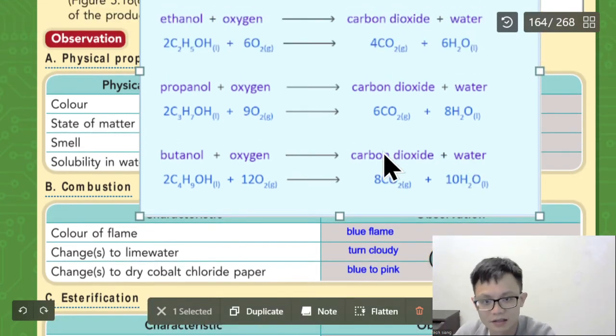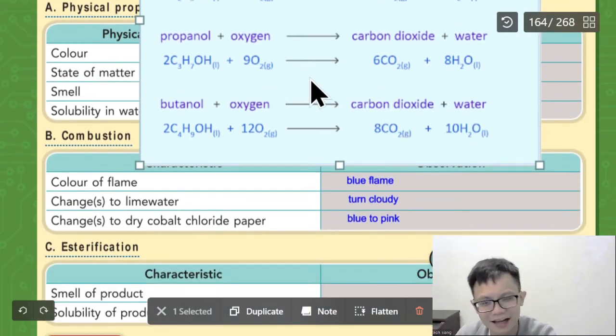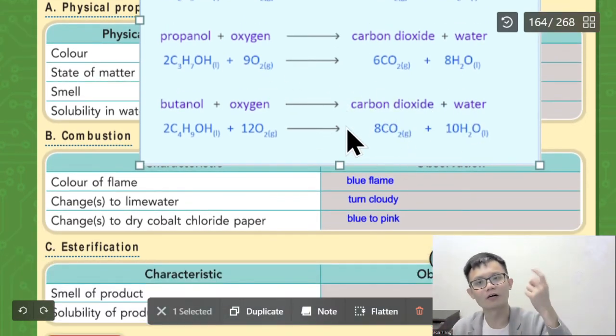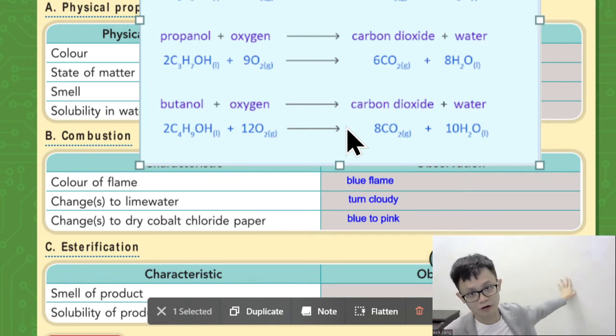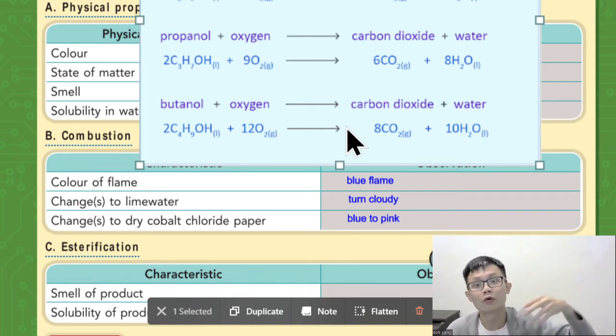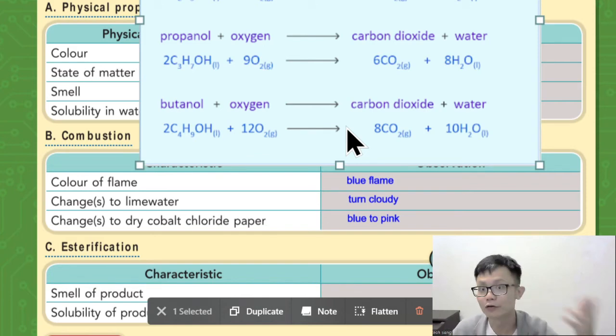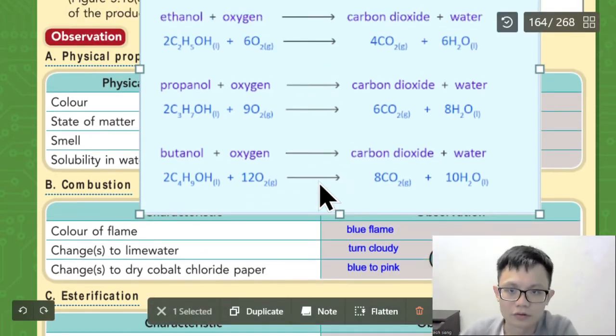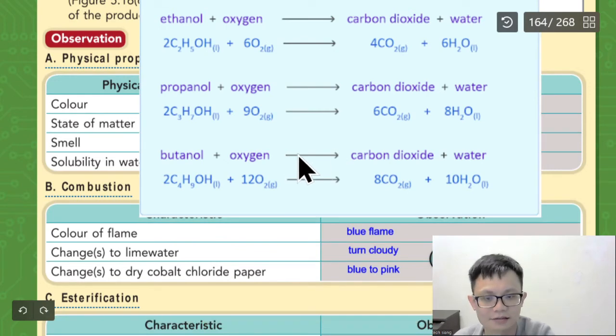Because it can check. If I take a cobalt chloride paper and stick it on this wall, now it will still be blue, but tomorrow it becomes pink because there is water vapor in my room. So we just do it like that to test.